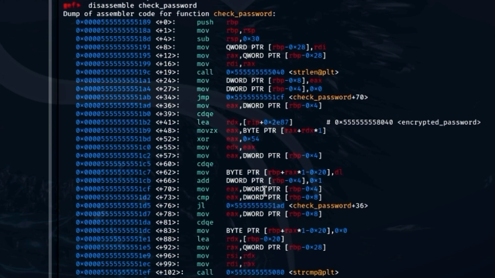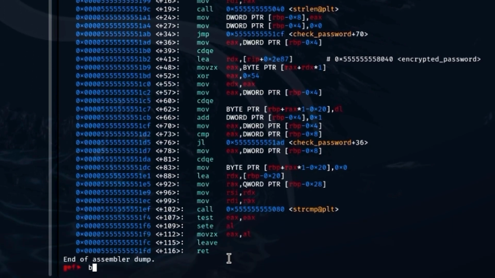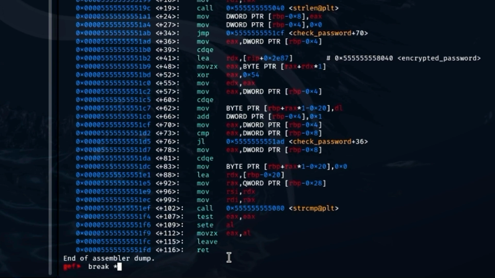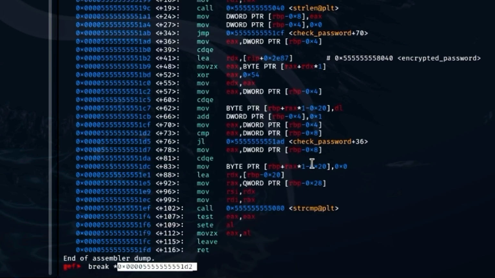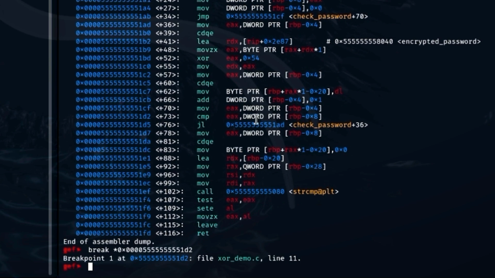In this case, we don't know. The way we would find out is to set a breakpoint, and then we would compare two values, which we can do. So what we'll do is we'll just type in break, and then we'll come back to that breakpoint. We want to break at this comparison right here. So we want to break there, and we'll copy that, and let's paste just like that. So now we have our first breakpoint, and then we'll compare that.